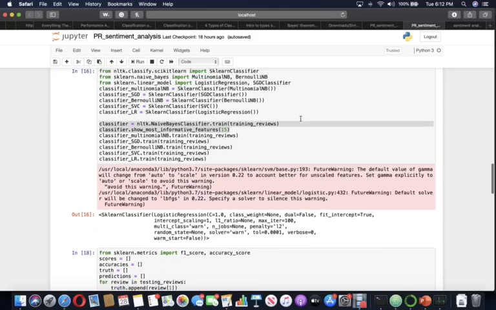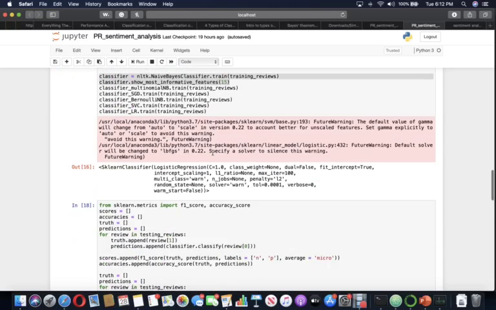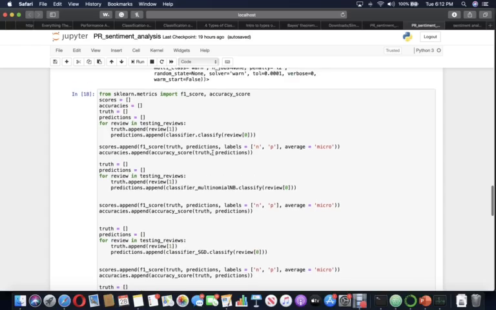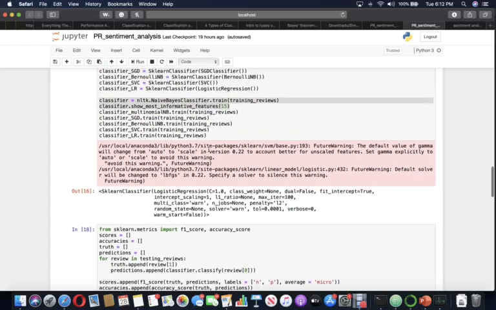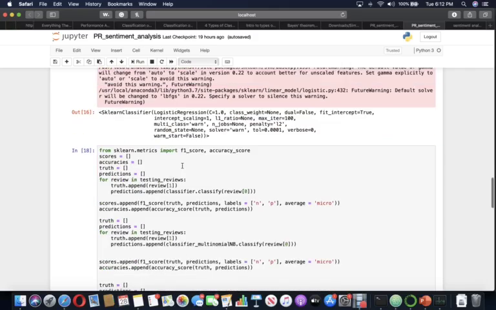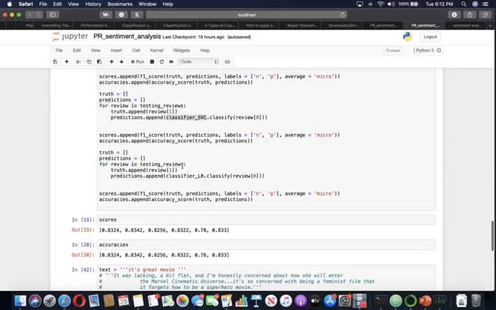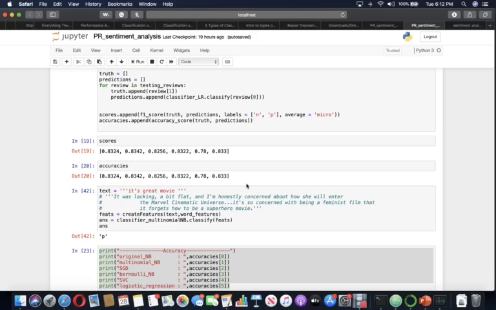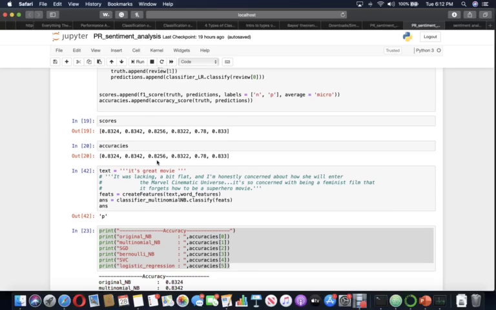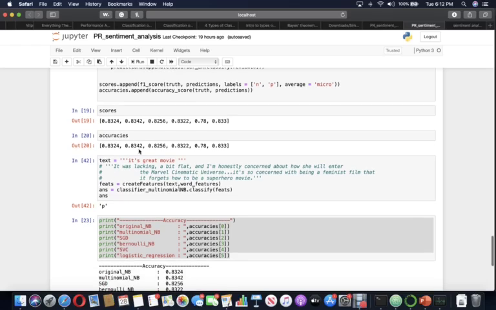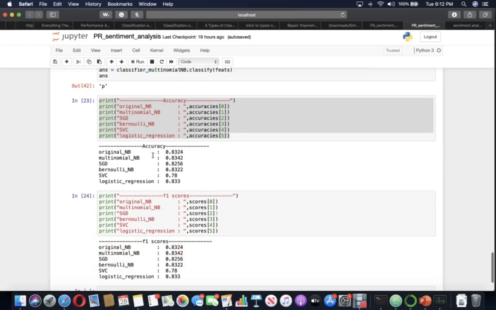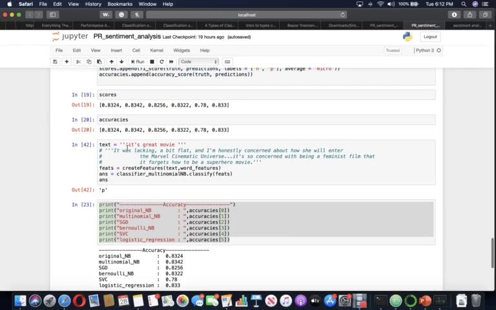So we have run the classification here for all the models I have mentioned, and we have got the accuracy scores and F1 scores. These are the accuracy scores we have got, and also we have a live sentiment analysis here.